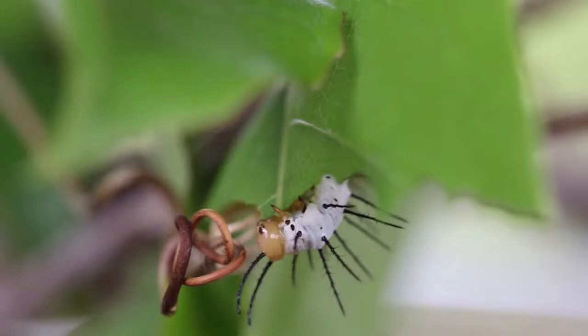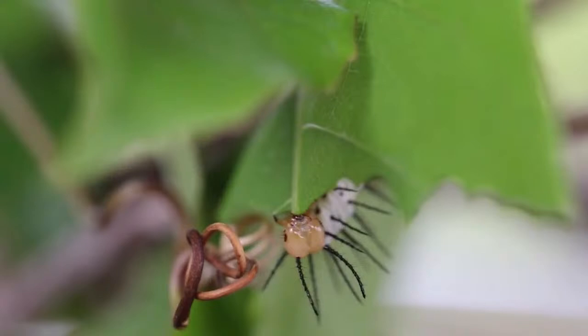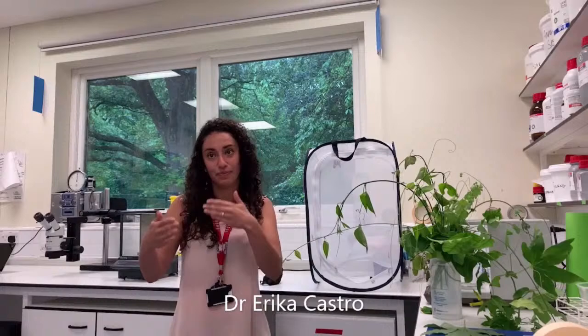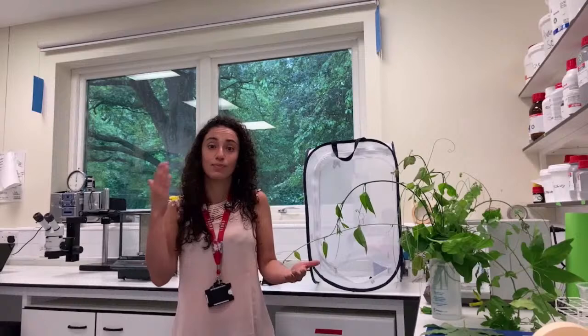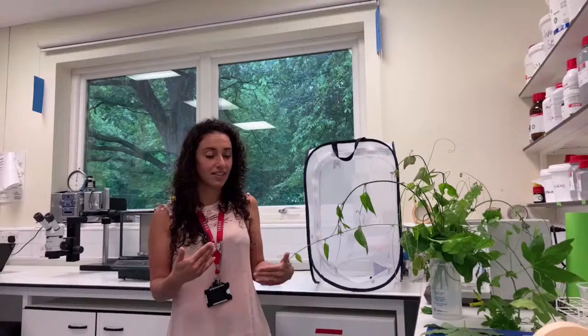But perhaps more important than that is an enormous diversity of chemical defences that these plants have. Different plant species have different composition of chemicals, and those chemicals deter or even prevent the butterflies from feeding on them. The butterflies and the plants have been in this chemical arms race for a very long time. And so the plants produce many defense compounds that keep most of the herbivores at bay, but not heliconines, because they can actually utilize the chemical defenses of the plants in their own defense.